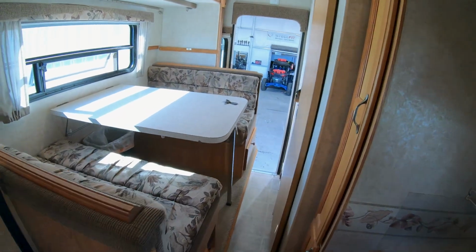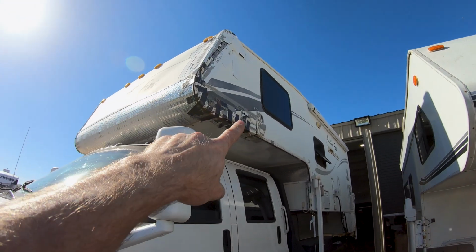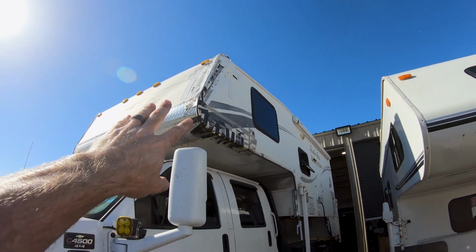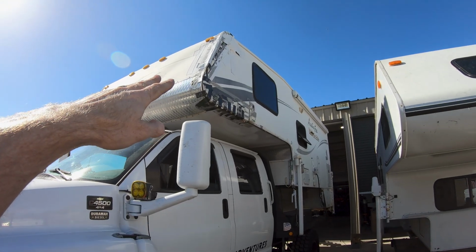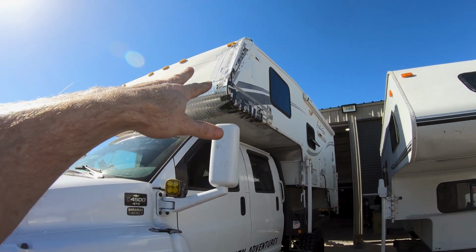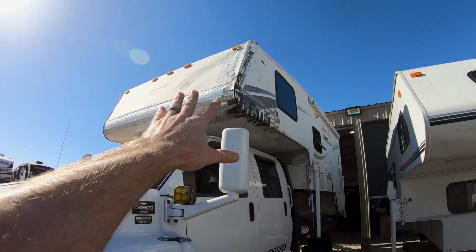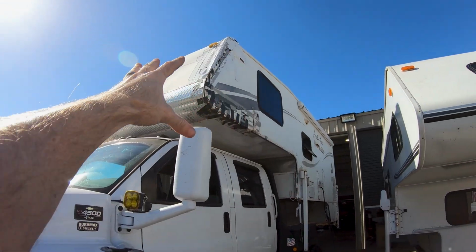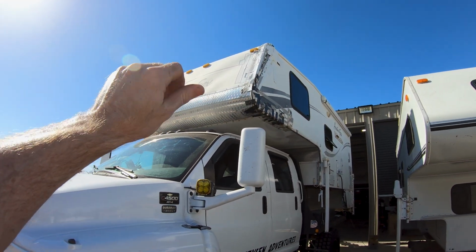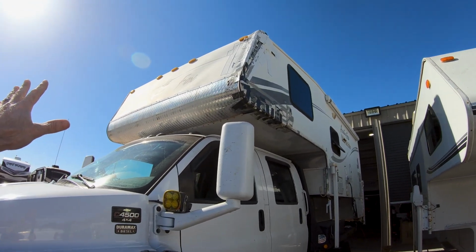with the slide in. If we come over to this front cap here, you can see it's taped up all the way up the side here. It has been in southern Arizona its whole life, so I feel like the water damage that it did get is going to be minuscule because it will have dried out in the summer heat. But regardless, this is all going to get peeled back. The front cap is going to get peeled off, and we're going to go ahead and replace everything underneath that has rotted.